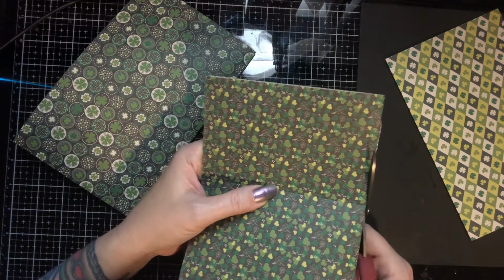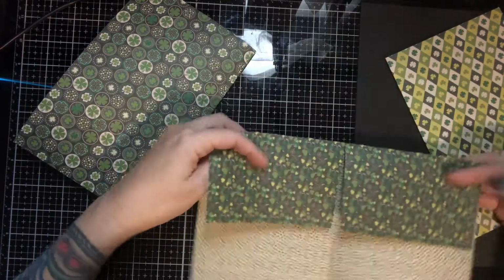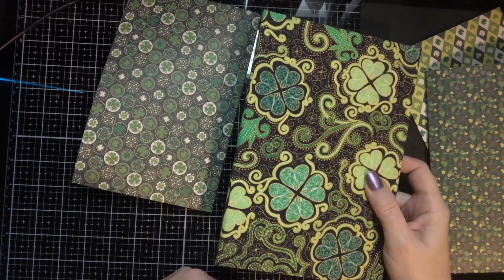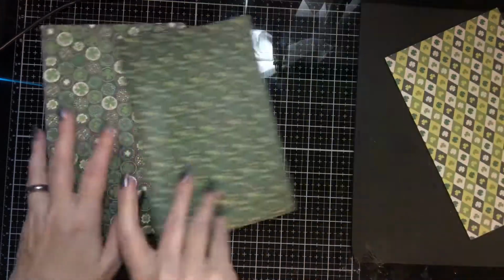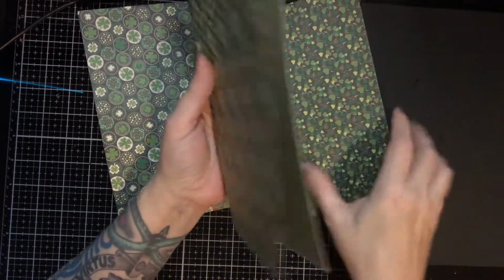And we are going to probably sew these. I prefer to sew them versus glue them, because I just like the texture the sewing gives it. Okay, we have this and this. And the thing that I noticed that was really cool is this paper looks a lot like our cover, which is nice. So there we go. Okay, so these are our three here. So we will probably have the weird one be the center one. I usually do. So we're going to have that this way.